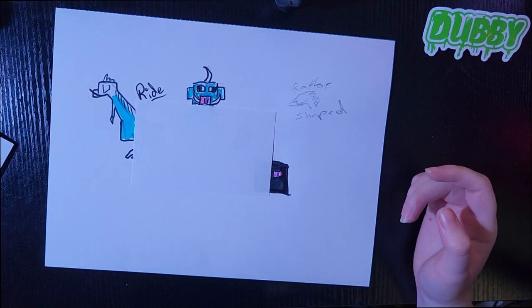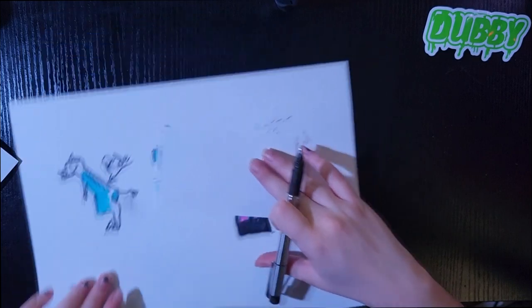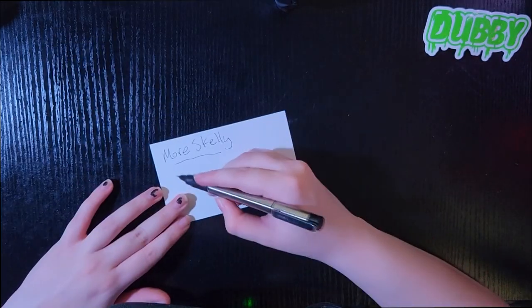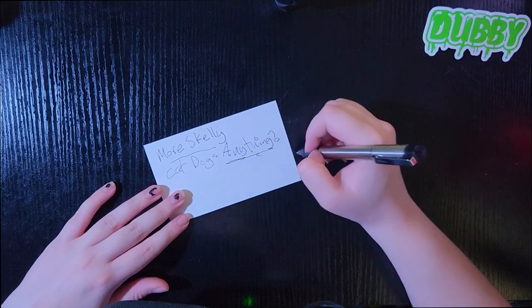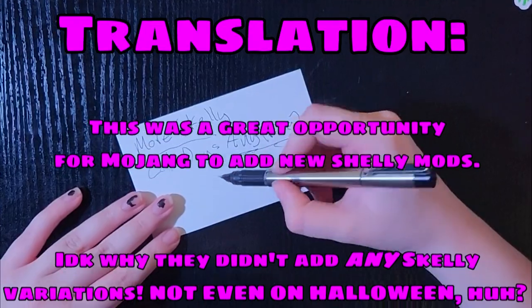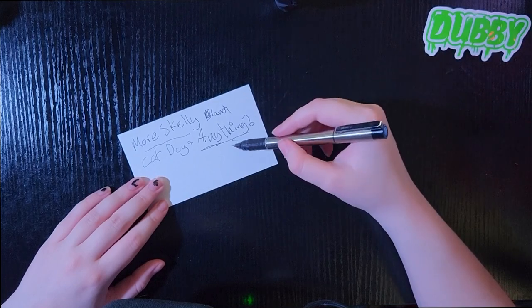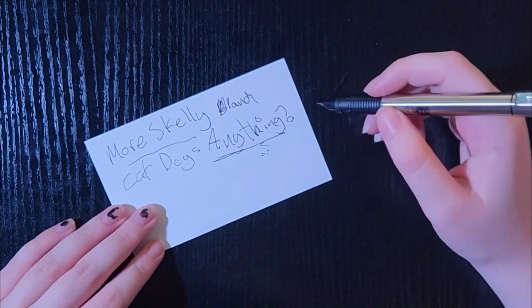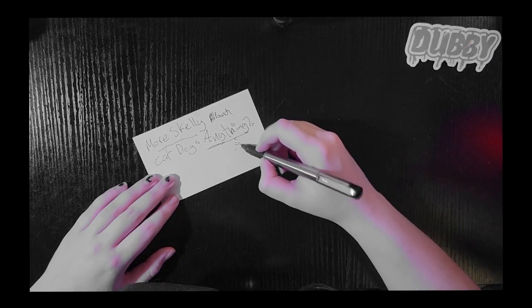I think he could be really useful for different types of mob farms. Especially if Endermen are afraid of them. Run away and they'll also attack. They're also hostile to the player as well. So trying to win through the heart of one of these bloodthirsty pigs will still be a difficult challenge, just like everything else in the Nether, but something to give you a companion along the way. The Soul Sand Valley is also kind of just empty. So I think the best thing for Soul Sand Valleys is obviously adding more skeleton mobs. Probably cats, dogs, anything. Come on, Mojang. The Soul Sand Valley is pretty just land. There's nothing really going on in this biome except Soul Sand and skeletons and fossils and soul soil and more ghasts.